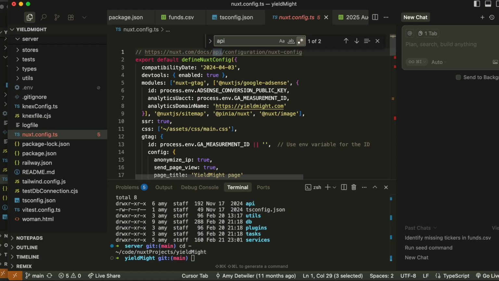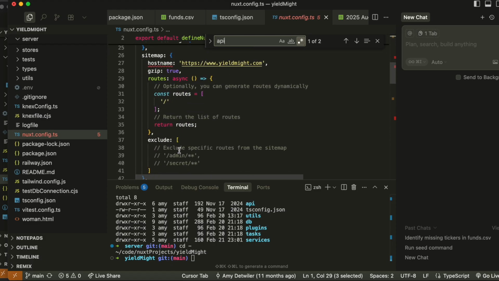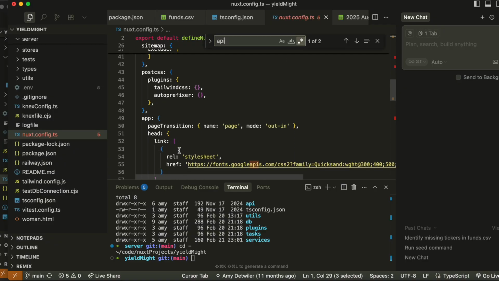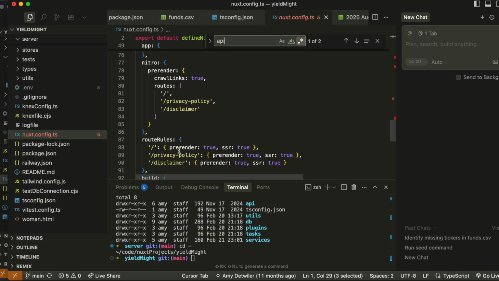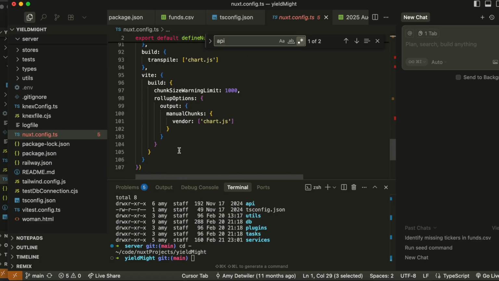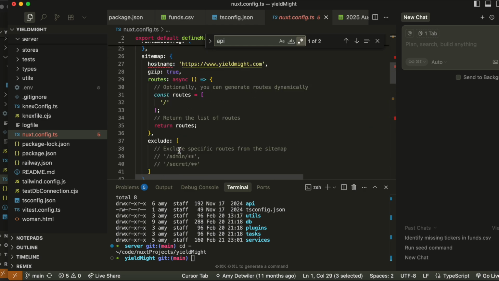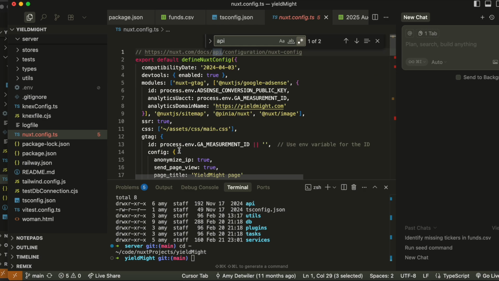Okay. I'm just wondering, because I've done this before and it made me define what API is.